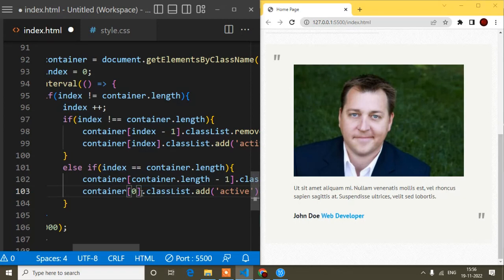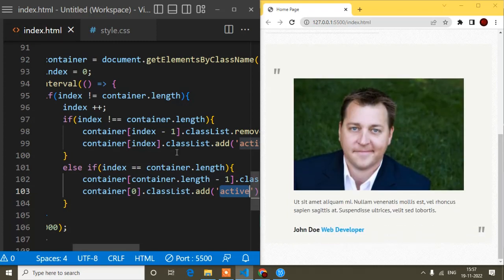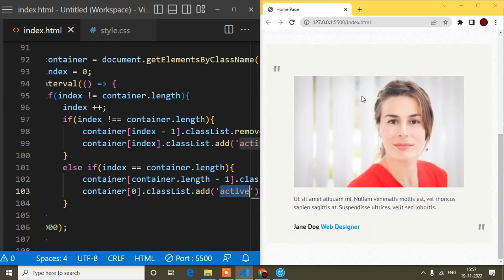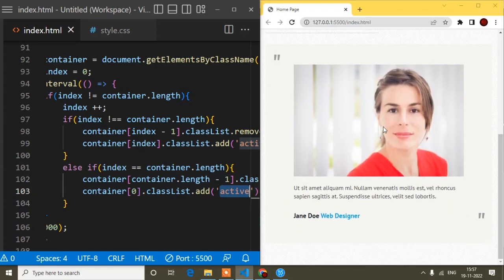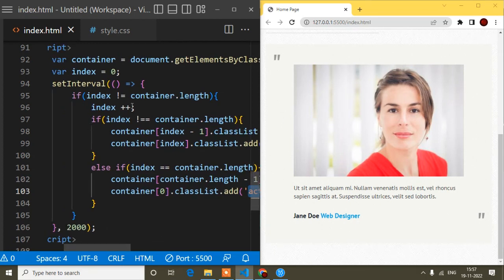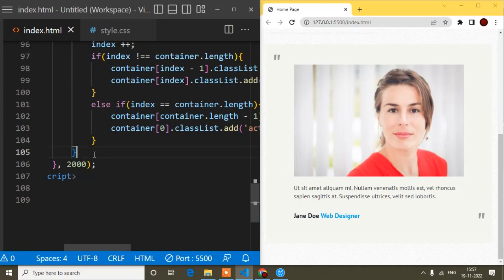In the first one, I have to add active, because again it will hide and the first one will show, right? So let's see, it is coming, and while it is coming, here it is displaying, right? So again when the first one is displaying, that time again not displaying the second one. So that's why I have written one condition, that is this one, and it is ending here.